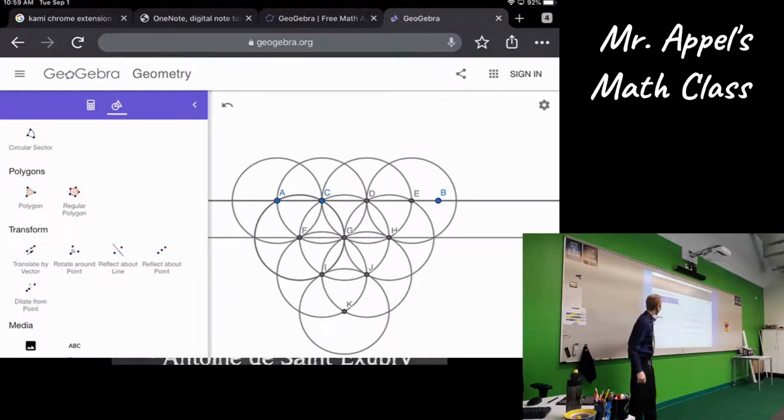And then you can save this, export it, download it, or just take a basic screenshot of the result, put that in your digital notes, or upload it to the Google Classroom assignment as appropriate.